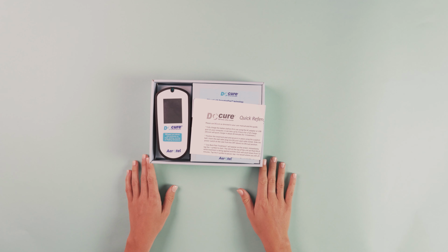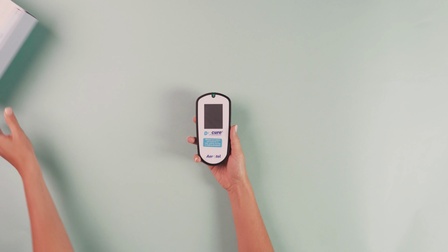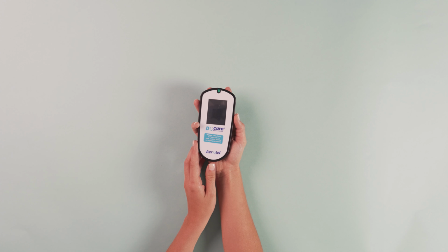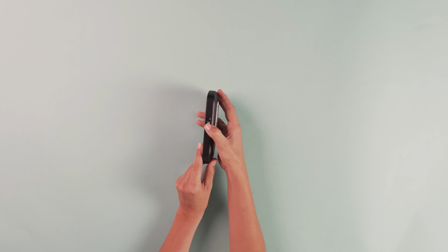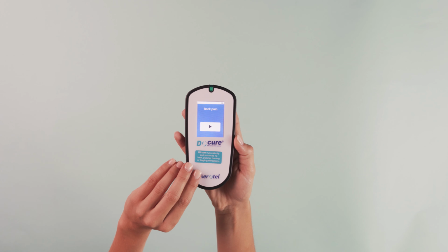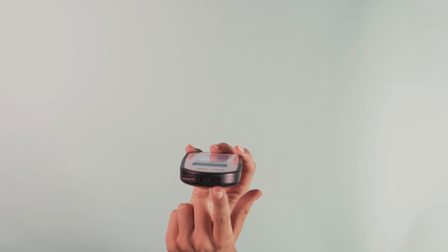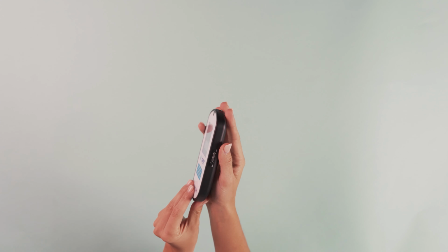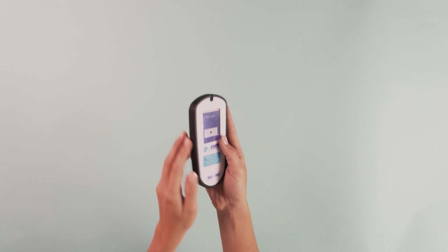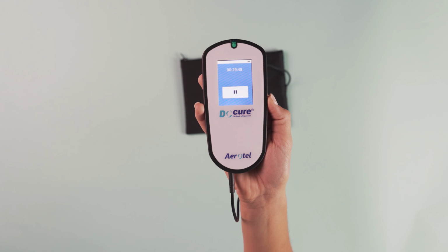DC Cure comes with a rechargeable lithium battery, a large touch-sensitive digital screen used to start and pause DC Cure, a main power switch on the right side of the unit with off and on positions, an LED light at the top of the unit which flashes blue when the unit is on, a treatment pad cable plug socket at the bottom of the unit, a USB power cable socket at the bottom of the unit, and small notches on the left and right sides of the unit used to attach the belt clip. The display also shows a treatment countdown clock and battery charge meter when the unit is on.